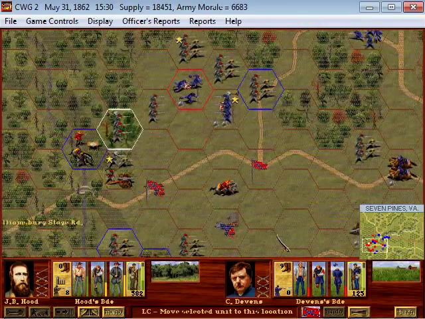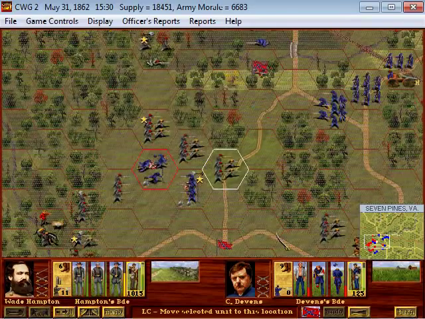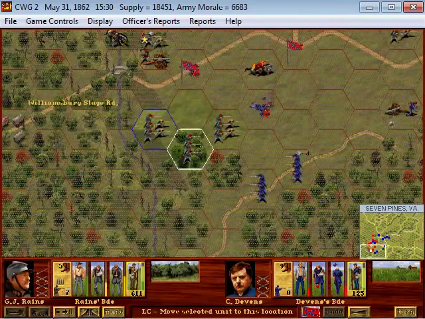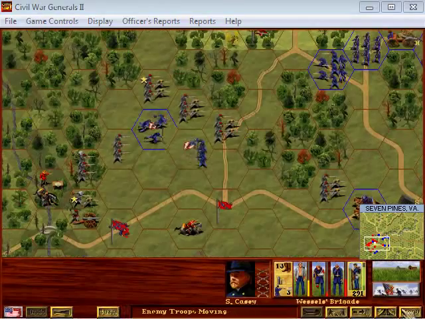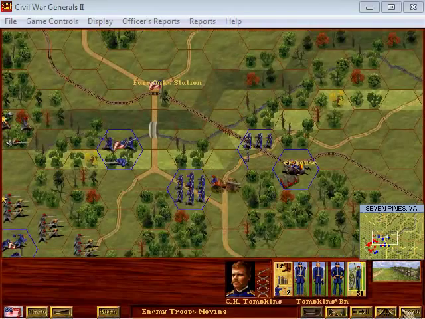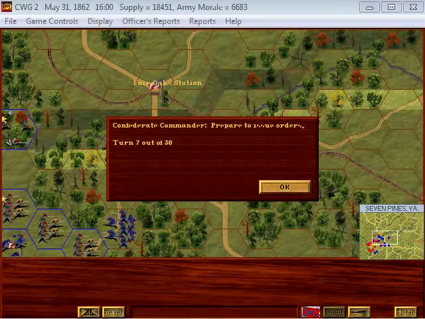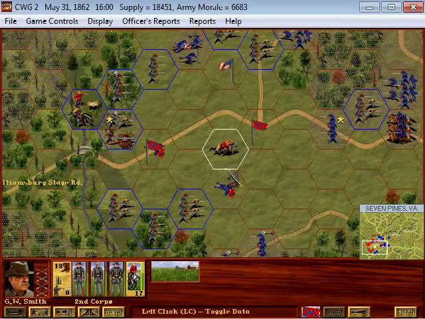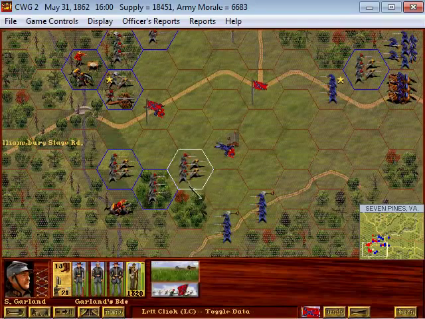Let's let Hood's unit rest. Longstreet rest. This guy's good. Okay. So far, so good. But they are moving into place. I gotta pull these three guys down there to the left. Oh man, I really gotta pull them back. Move him here.